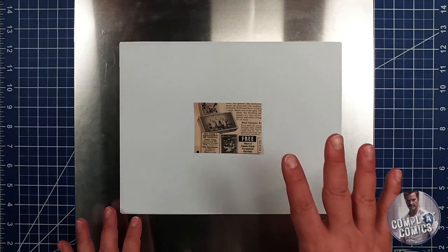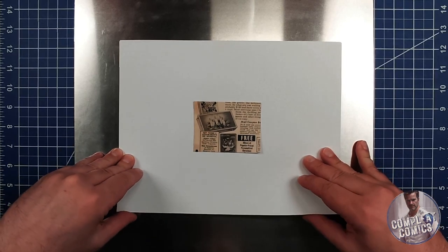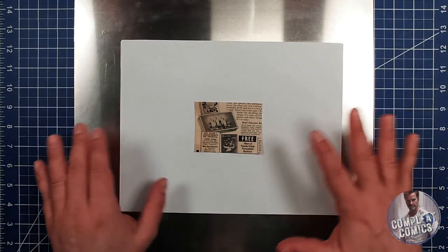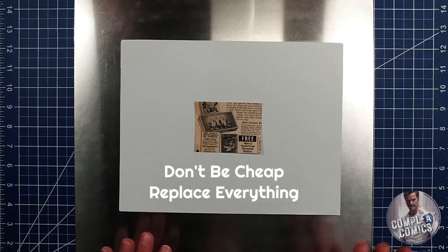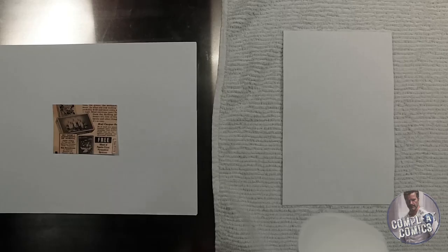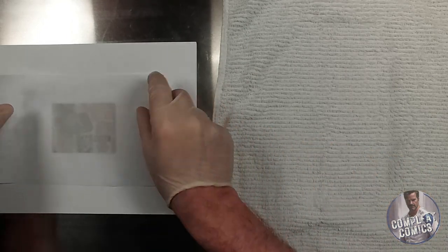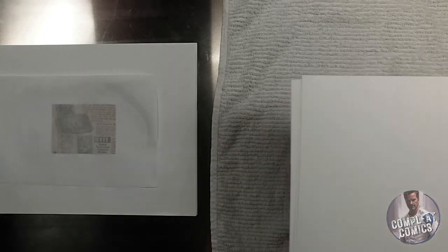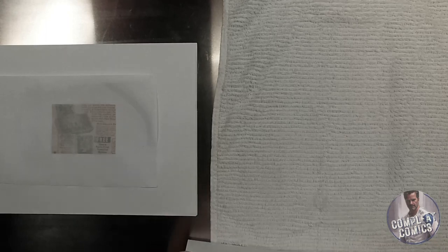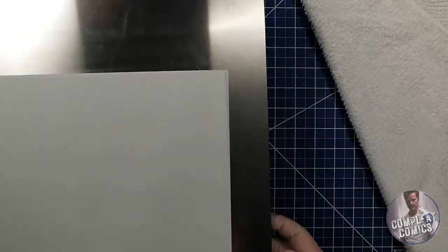When you do the technique multiple times, you reset all the stacking layers. All these pages in here — we have a backing board, a 100 pound paper, and a 20 pound piece of paper — are replaced because they absorb moisture. Otherwise you start getting ripples and all kinds of nasty things. We have our trusty 1.5% mixture of 3% hydrogen peroxide cut with an equal amount of distilled water. We get our trusty gift card, grab our trusty stack, and bring it over to the Tussie heating press for a second round.